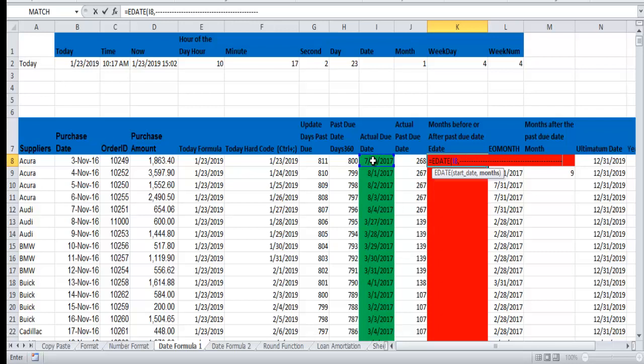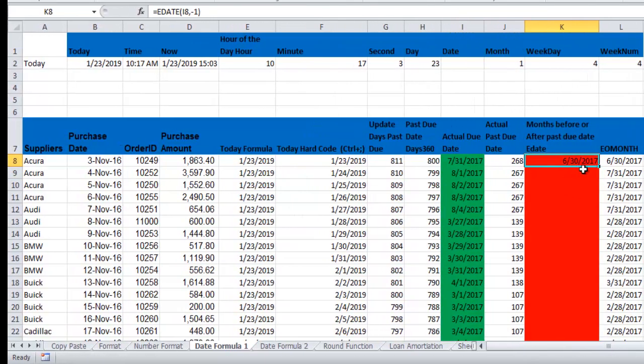Now we want Excel to alert us a month before. We want to see the date a month before the particular due date for the payment of each of the car. So we want Excel to tell us 1 month before, so you have to put -1, type a bracket, close, and press enter. Now when you press enter, you can see Excel giving you that a month before the due date for the payment of this particular car is 30 of June 2017.